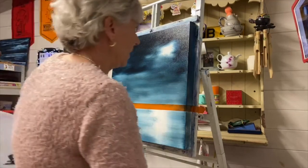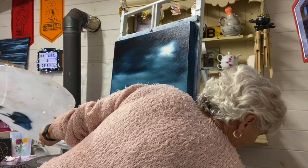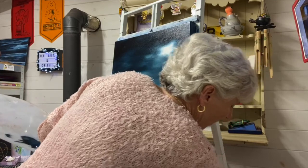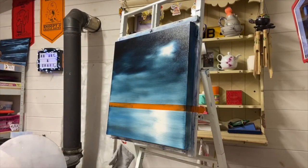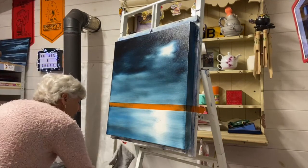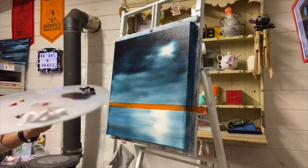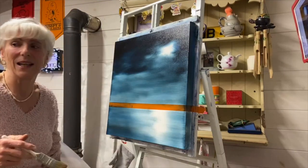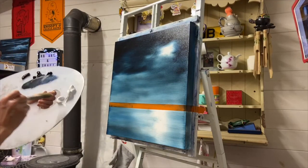Right, so let's clean my brush. That's the first thing we'll do. As you know, I use odourless paint thinners. Don't use the Bob Ross ones anymore. No, I do use the Bob Ross ones. Oh, I did try the Winsor & Newton, is what I meant to say. I did try the Winsor & Newton, but I just found it wasn't odourless. And I do have issues with, it's going to sound really old now, my sinuses, and that really was not good for my sinuses.